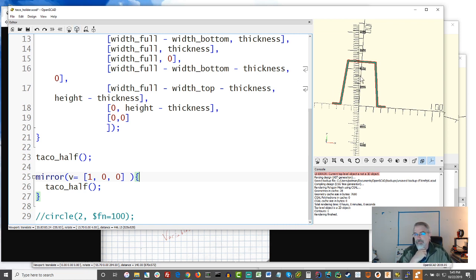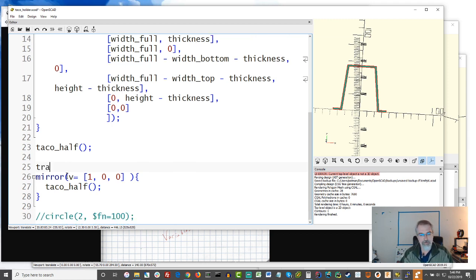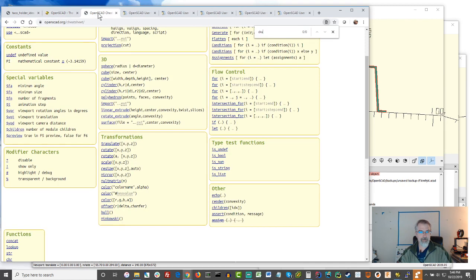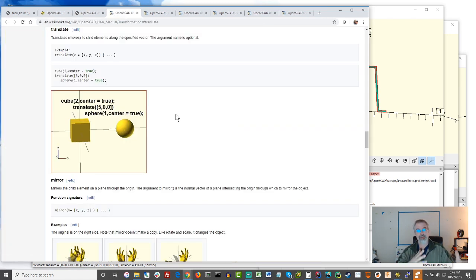But now, see, this mirrored along that line. So I have it mirrored in the correct shape, but I want to shift it over. And so I think I could move the mirror line. I have to think about that. But in this case, I'm going to make it a little simpler and do a translate. Because what I want to do is I'll draw it as is, and I want to shift it over. And I can shift it over based on the math. So I can say translate, which, let me go back over here, in my cheat sheet, there should be translate, transformations. And so I'll click on this translate, and you can use this to shift things.